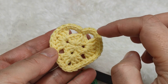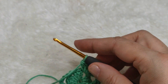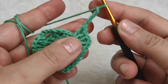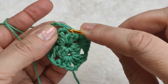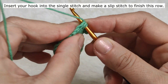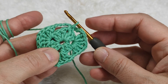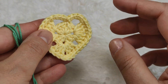We made four chains here. Now we are going to make the other four chains - don't make the chains tight, make them a bit loose. One, two, three, four. When we come to the first space where we made a single stitch, I am inserting my hook in there, yarn over, pull through, making a slip stitch.